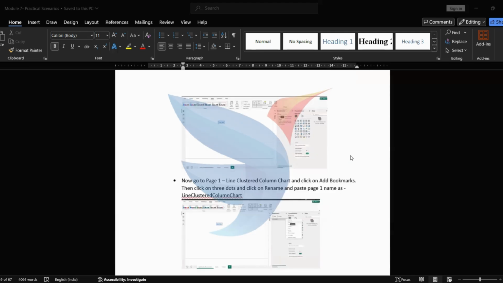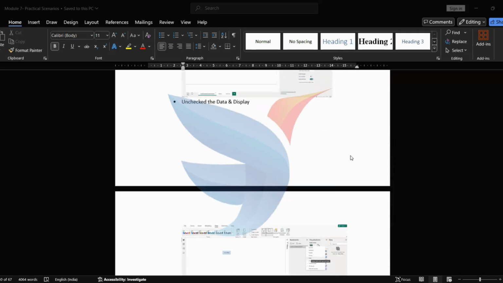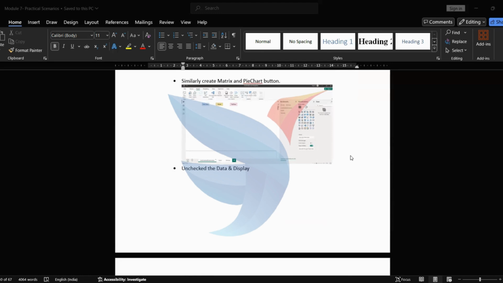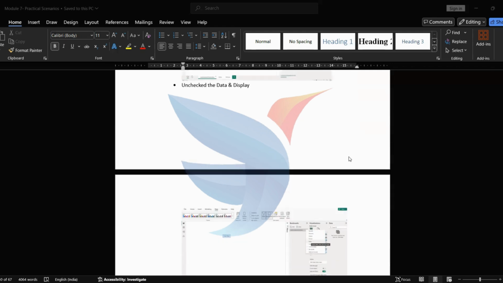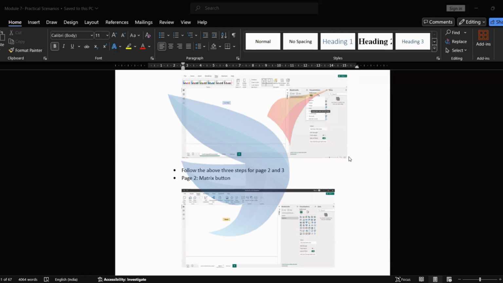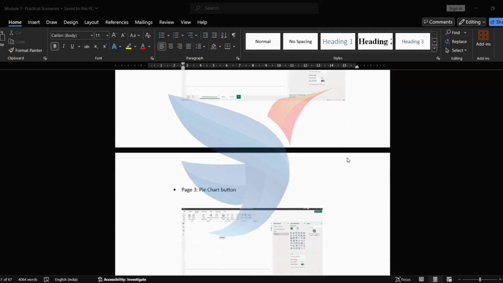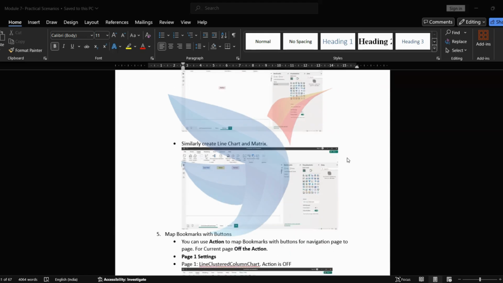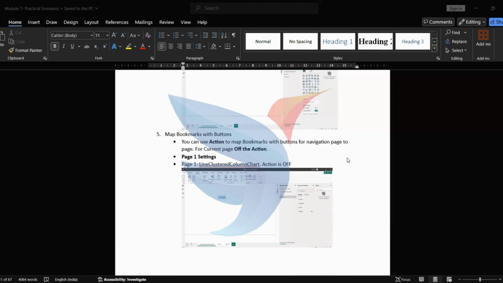After filling the color, you need to click on the visualization and uncheck the data and the display option. Similarly, on page 2, you need to create the 3 buttons. After creating all 3 buttons and the 3 page names, how do you bookmark with the buttons?